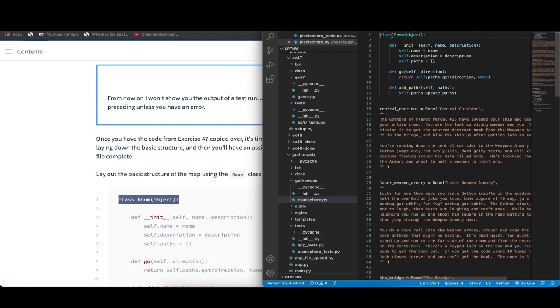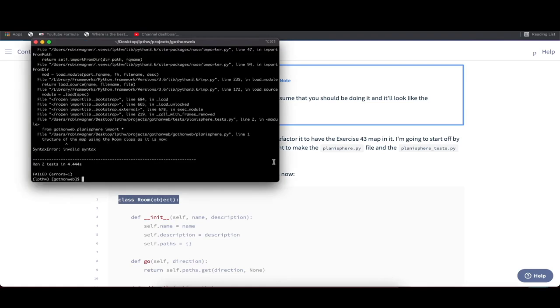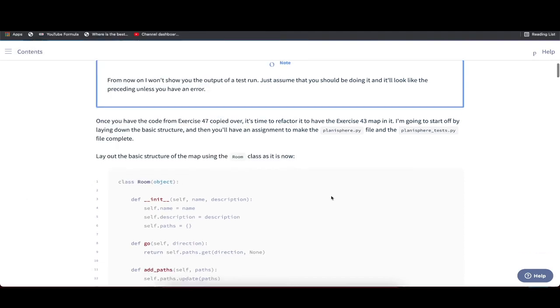Okay, the error was that I accidentally copied over some of the text outside of our actual code file. That of course is not so great, but we just remove that. Let's run those tests again and see if that fixed the issue. And here we see indeed we ran 5 tests now. That works properly, and our tests are still working correctly.